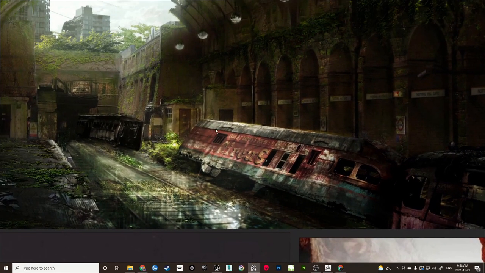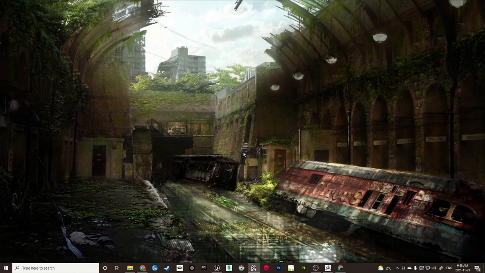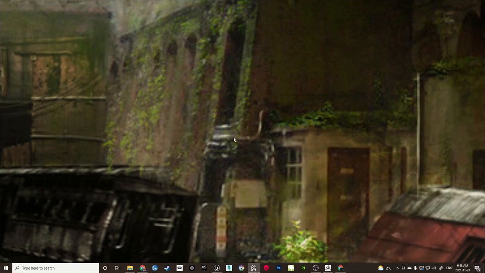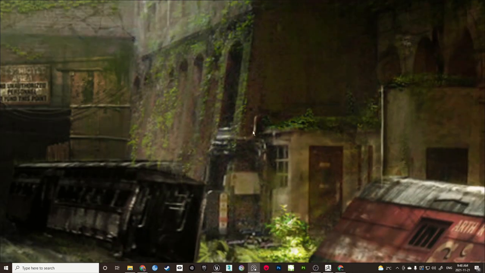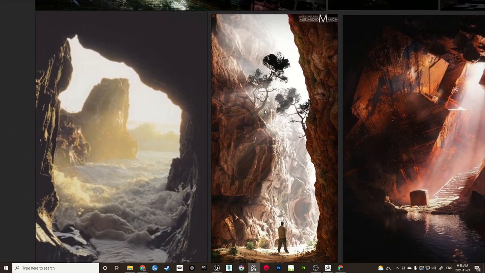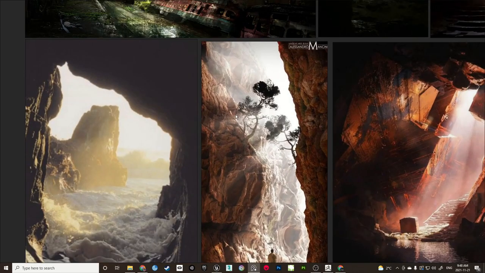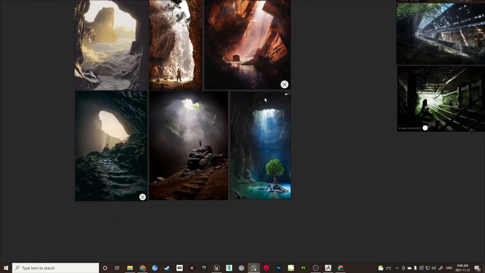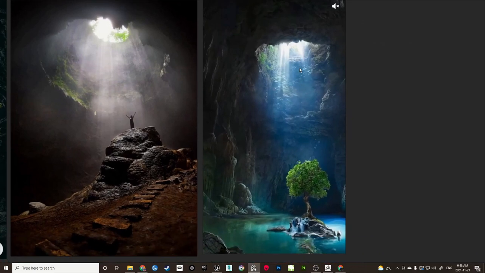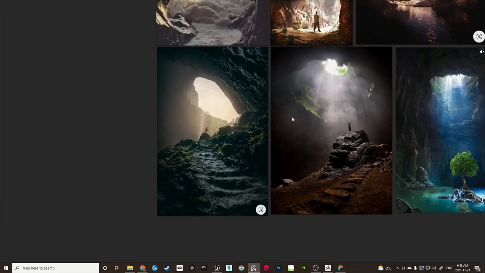So you also have some nice specular hits on the train, some specular hits on the wall edges here. I see these nice metal tubes which are really embedded into the moss and the dirt. Then you also see some vegetation here, like light passing through them. I really like this one because of the colors it is showing. Some blue hues coming from the light. These are nice examples of light shafts.